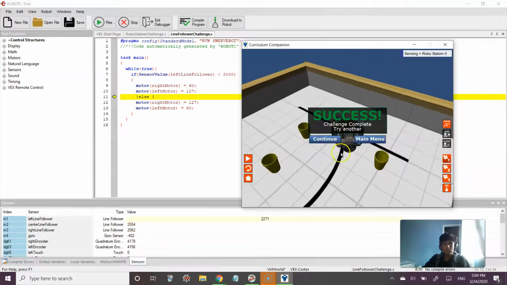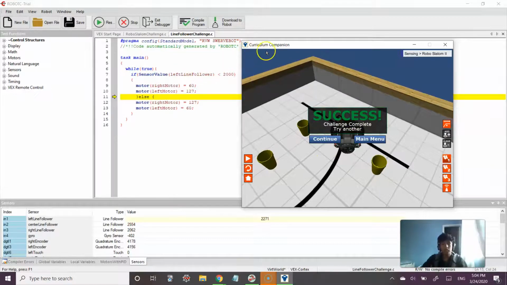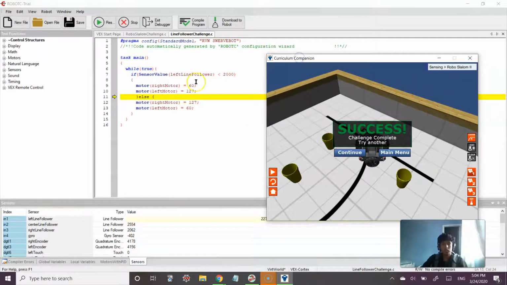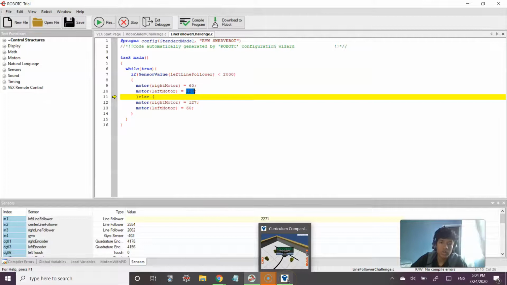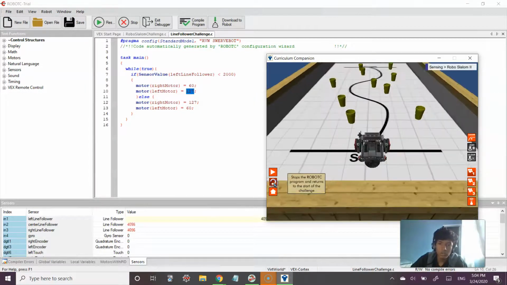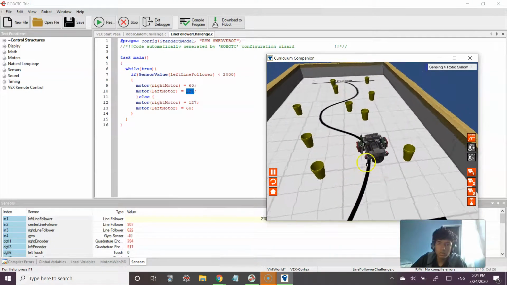So what we're able to see clearly here is that it's using the left side of the robot, right? It's using the left line follower. And it's basically using the sensor value. It's trying to see if this line follower will return a value that's less than 2000. So if it's less than 2000, it's going to turn left and if it's not, it's going to turn right. So it's going to keep repeating this until it senses the value. So if it senses the line, it's going to turn to the right. And if it doesn't sense the line, it's going to turn to the left. So no matter what, on this course especially, it's going to be able to follow the line throughout the entire mission.